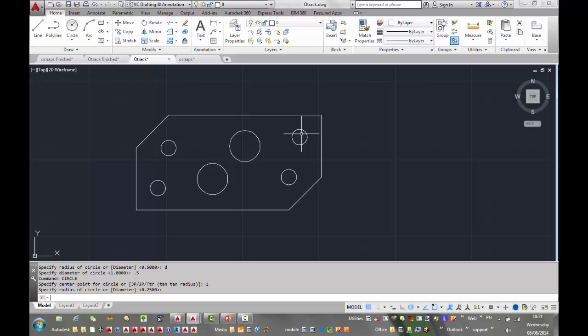So, there are things to be aware of when working with these functions. You need to get into a rhythm of using them. You need to know they're there. You know, that's the bottom line. You'll never use them if you don't know they're there. So, I encourage you to explore these functions if you haven't already. I do believe you'll be a lot more productive and you will be a lot more accurate using these tools.